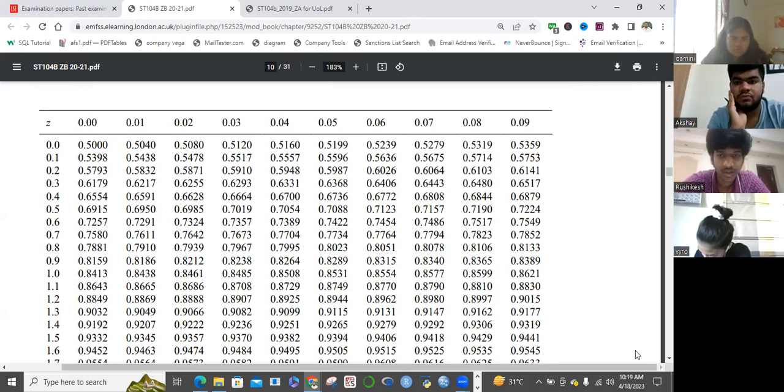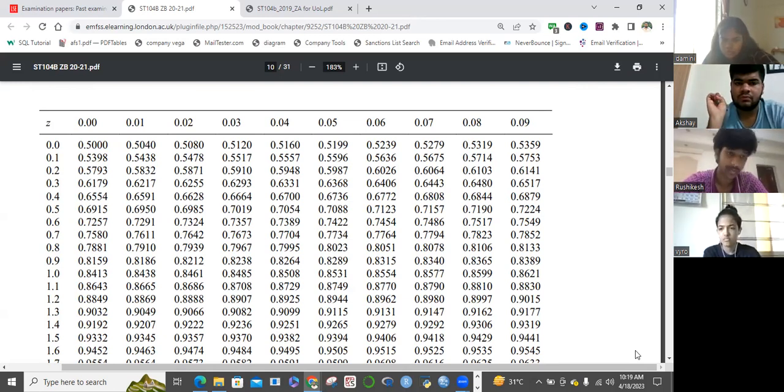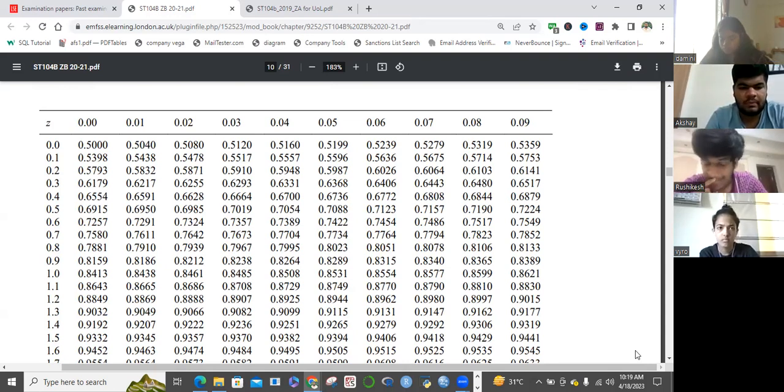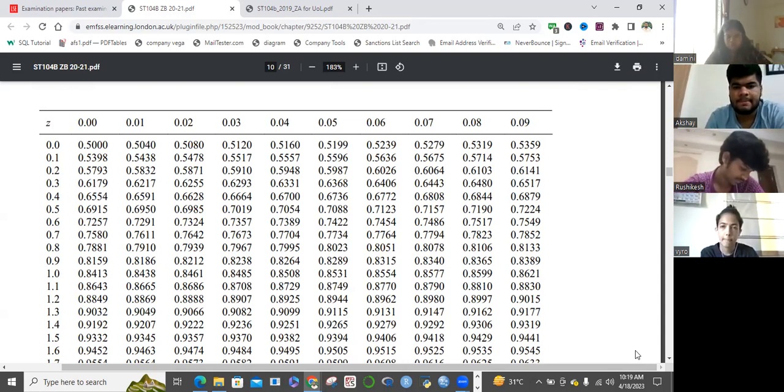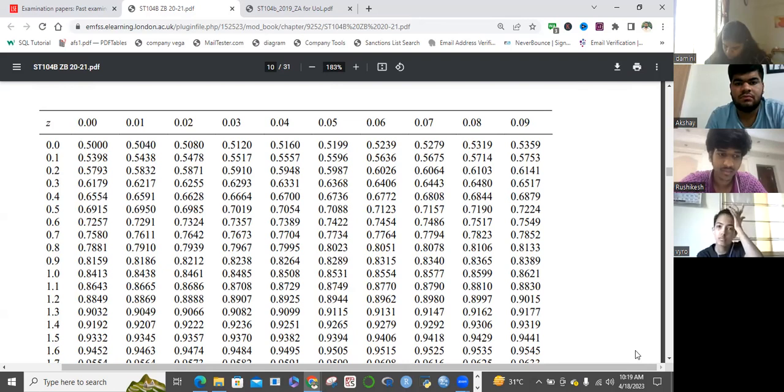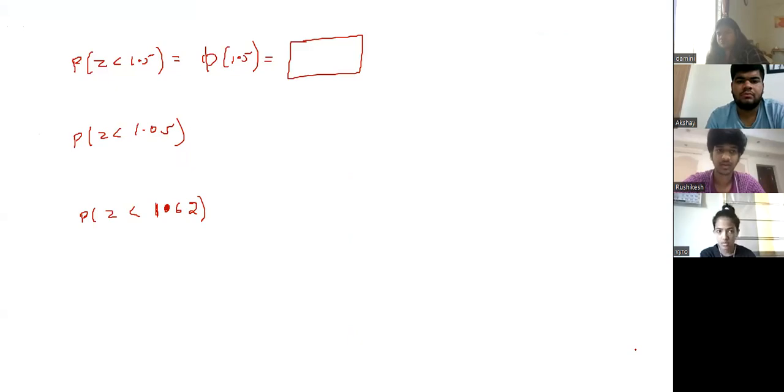Sir, I'm a bit confused about this Z. How do you determine Z? Determine Z means what Z do we take? Right now, the question will give you what value of z we need to take, but later on the question will tell you only about the value of x. Then we need to convert that. But for the time being, I am giving the value of z. What is the value of Z? These three. Okay, okay.